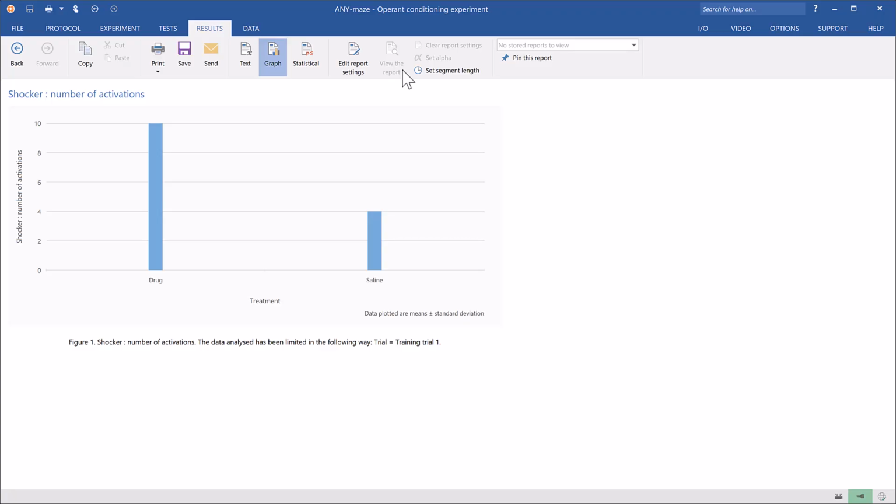This is probably the most powerful feature of using ANY-maze for your operant experiments. Unlike other platforms, you don't need to spend time exporting your data, running some crazy macros in Excel every day just to view your progress, including running stats. You can do that in ANY-maze.